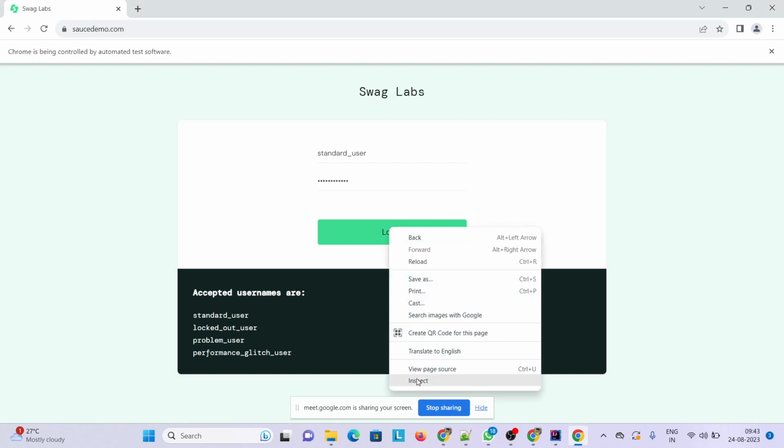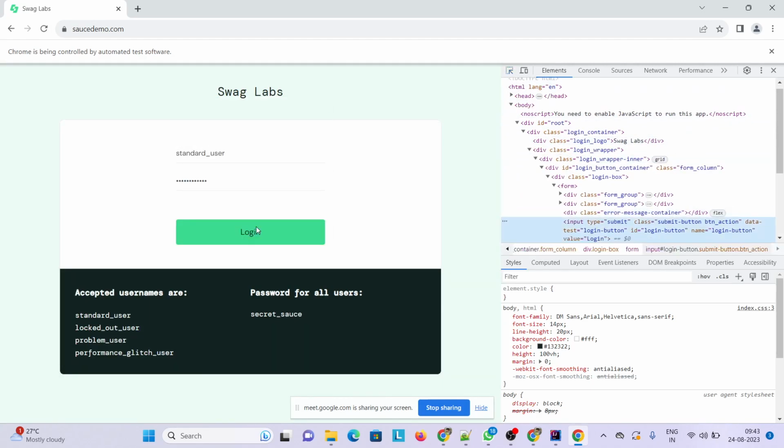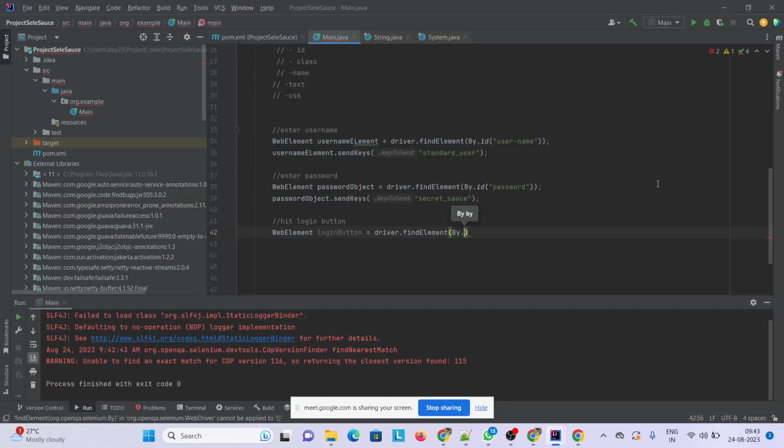Right click on the web element, inspect it, and then just see where the element is. So here if you see that it is of input tag and type is submit, and here also we find ID. So I'm going to use this ID to find the login button. So simply By.id, pass the ID.